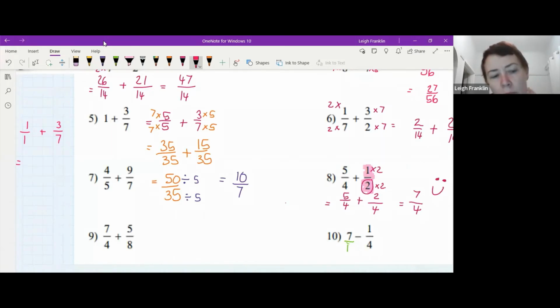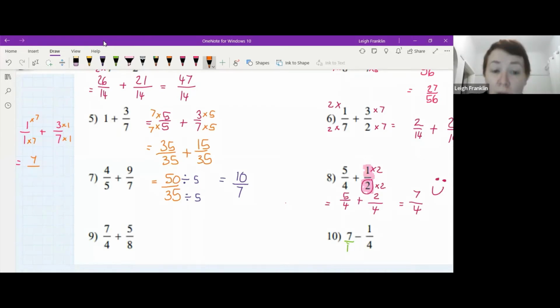You would say 1 times 7. And then what you do to the bottom, you do to the top. And then you would say 7 times 1 and 3 times 1. So here you are timesing by 1 and there you are timesing by 1. So in other words, you would have rather written 1 over 1 as 7 over 7 instead of 5 over 5. Yes. I agree with you, Olwa. That's what I would have done there too.